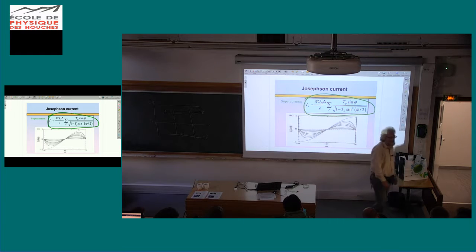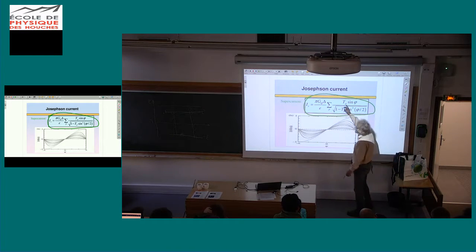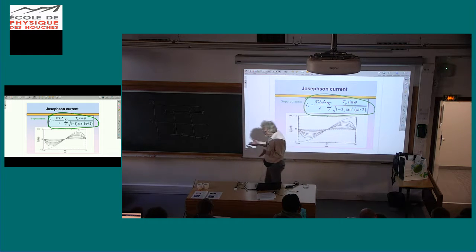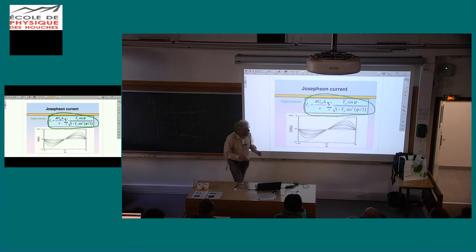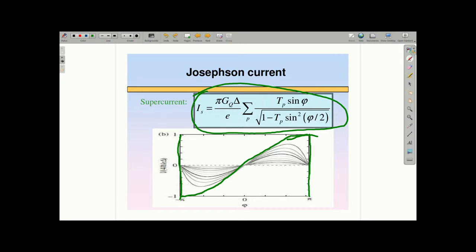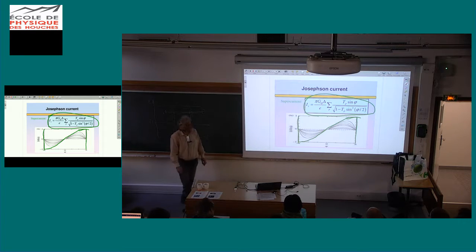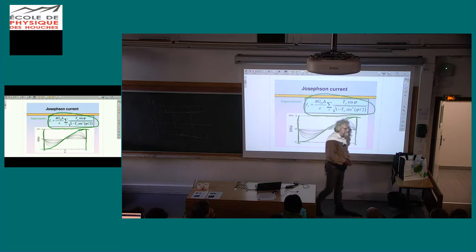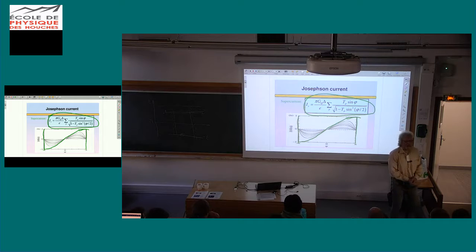Here I plot it. Again, the smallest current is for very little transmission. One can see that from this formula. Small t's, no transmission, no current. That's obvious, right? And the current grows, and it becomes less sinusoidal in this case. So finally, it becomes a function with a jump. There is a jump at 2 pi if the transmission coefficient is 1. All right, that's what I wanted to say about Andreev bound states, which give very interesting possibilities for engineering quantum states at rather large scales in superconducting nanostructures.